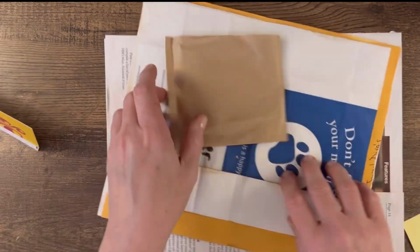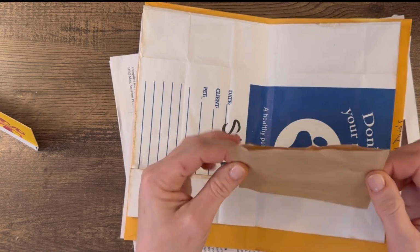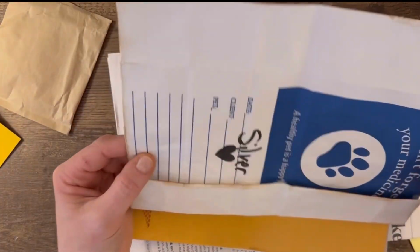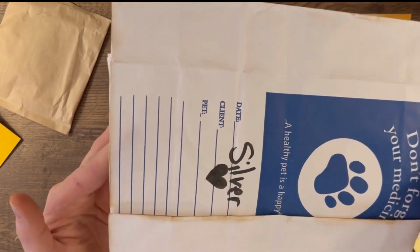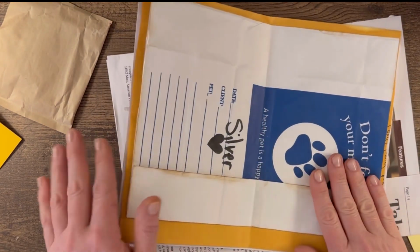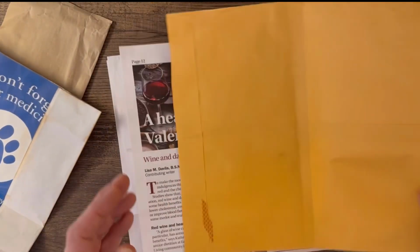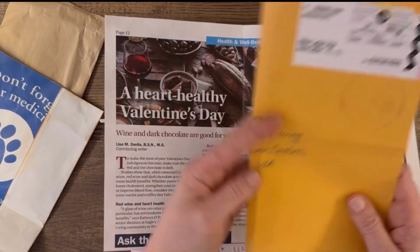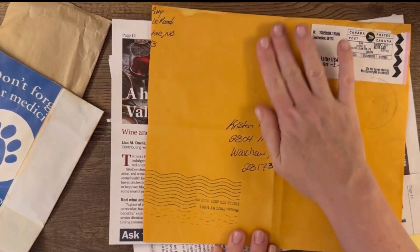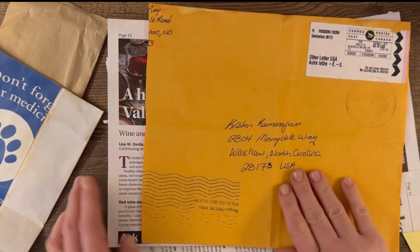So then I have this little package. I think this is from Jell-O. And I thought I'll make that into a pocket. I have my bag from taking my dog to the vet, and I'll just cover something here, maybe put some ink here. My envelope, I'm thinking this out, gesso. Let's see, I'm not sure what I'm gonna do with this.